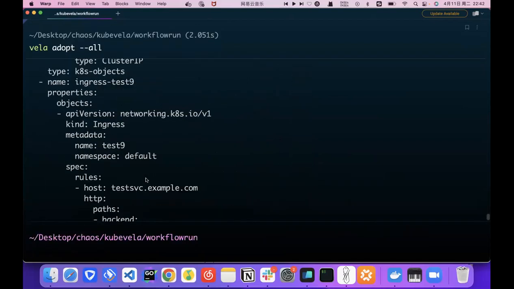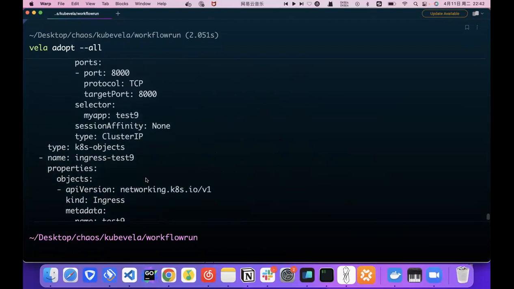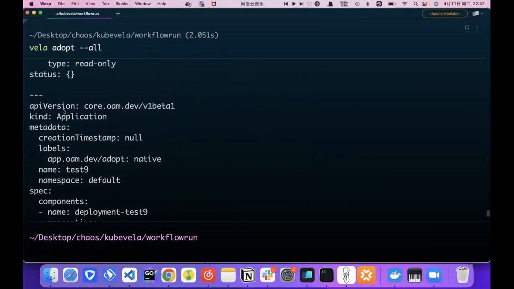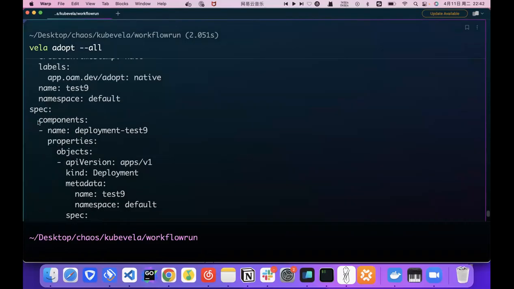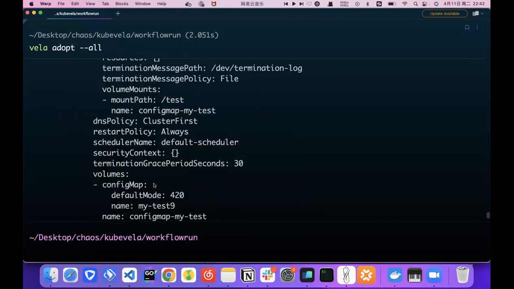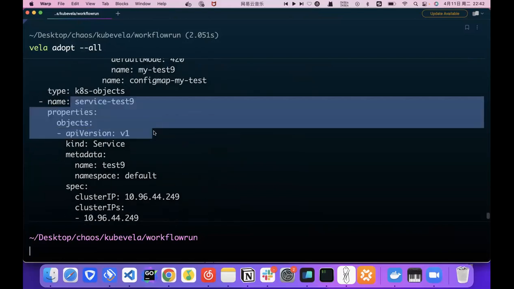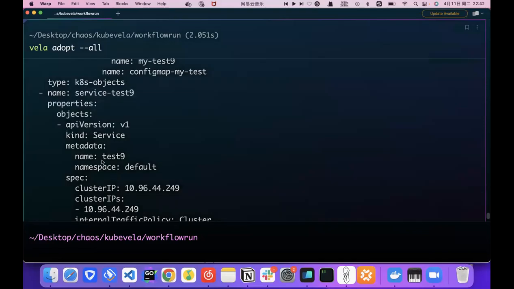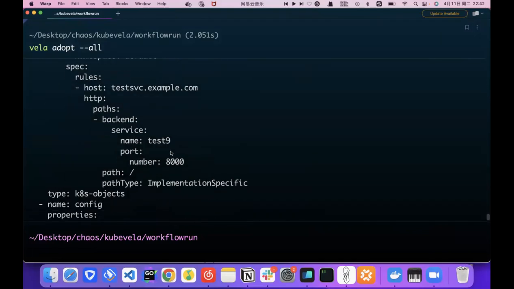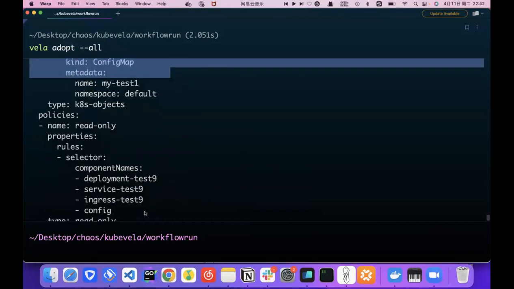If we only type this command, vela adopt all, we will render the applications for you. For example, you can see this application has a deployment component, and also the related configs, the service, the ingress, and some config maps.